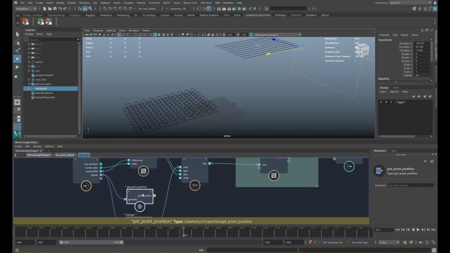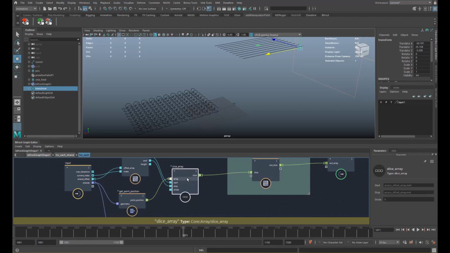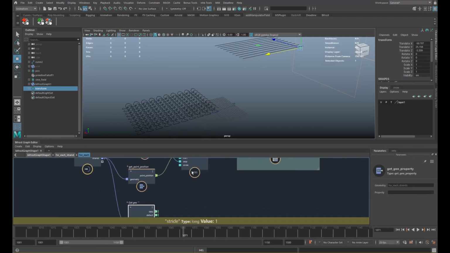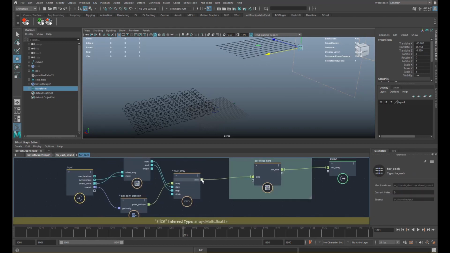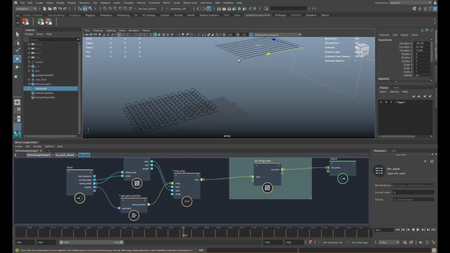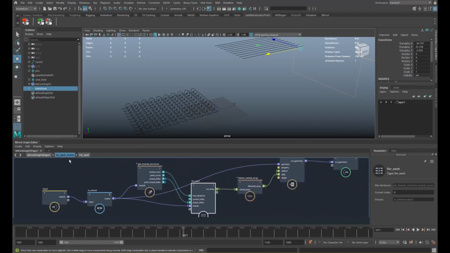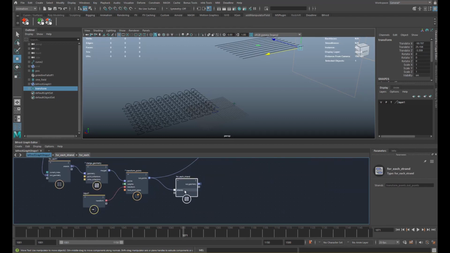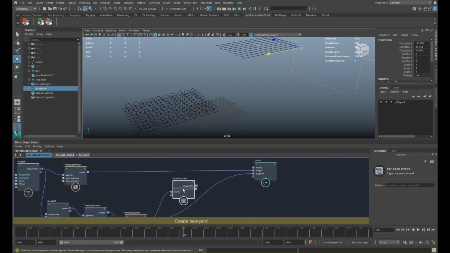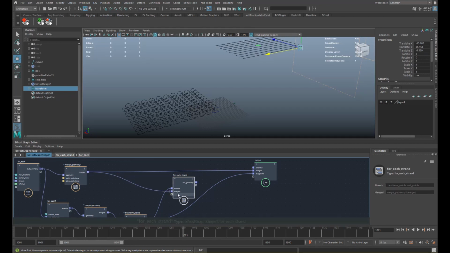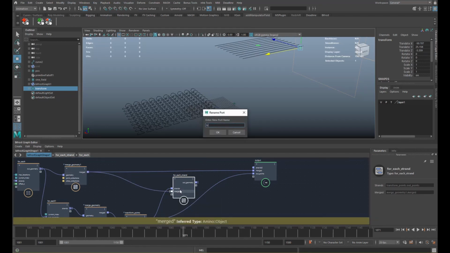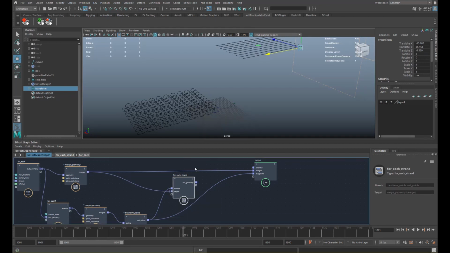So we're getting the point position of each individual strand. Get the slice. So what we have here is the point position array of the current strand that we're computing in this loop. And what we also need is our target. So that's the strand that we are computing. And take these strands in as target.